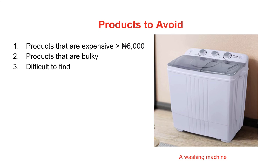If two merchants have a product package weight of 10 kg each, but for merchant 1, each of his products weighed 0.1 kg, that means for that 10 kg package, that person would have a minimum of 100 products. But if there's another merchant who also has a 10 kg package, but each product he purchased was 1 kg, he'll be able to buy only 10 products maximum. So one person is able to get in 100 products that collectively weigh 10 kg, while merchant 2 is able to get in just 10 products that collectively weigh 10 kg. Who do you think will make more money if they are going to sell those products at the same price and have the same profit margin on each?